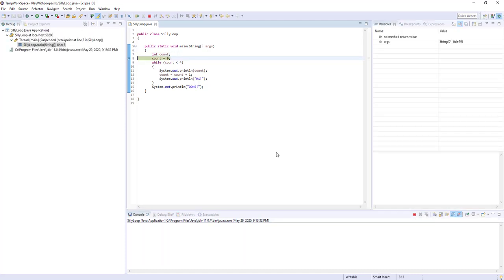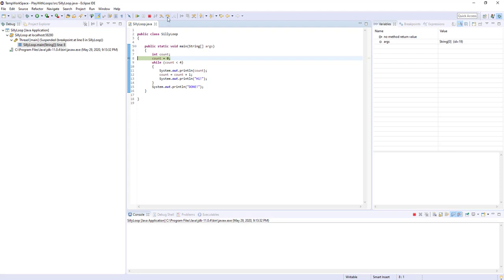So you can see it kind of redraws itself. We have over here, it shows what's running. And down here is the output, the console where things will be output. And over here on the right, we'll be able to see our variables. The line that is highlighted is the line that it stopped at, and it is about to execute that instruction. It has not yet executed that instruction.